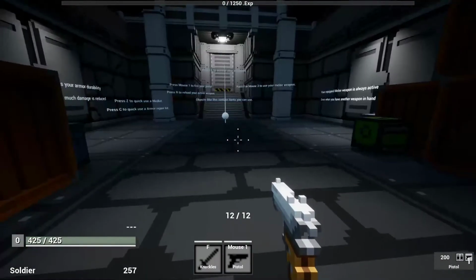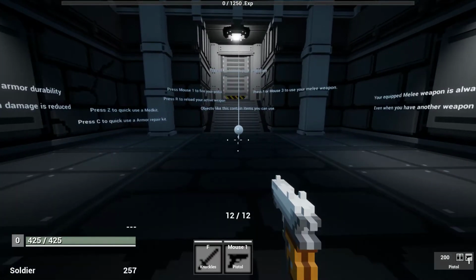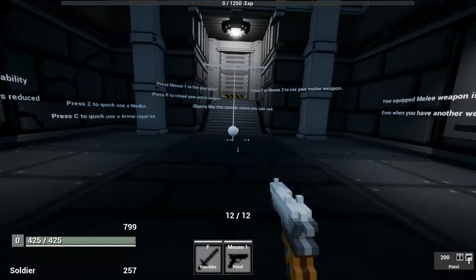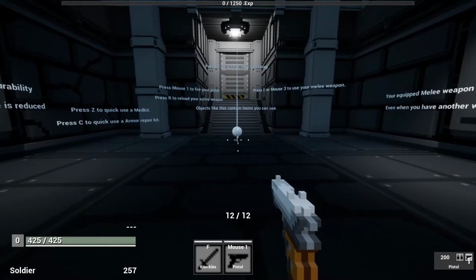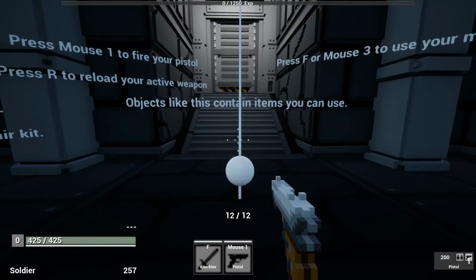So you start off in the first area. I'm not really the hugest fan of just dumping a whole bunch of stuff on the player like this, but for now, since the game is so new, the intro room gives you the full tutorial of everything you need to know.